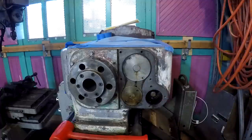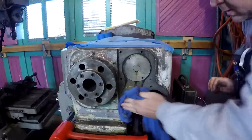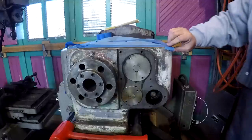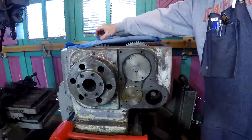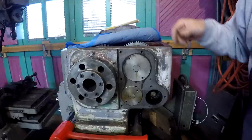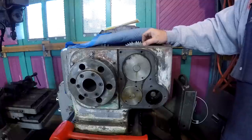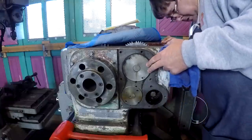this particular bearing retainer, this is the one we've got to get at here. I'm going to peel back my dust guard a little bit. Yeah, that's the one. The shaft right here. I'll bring the camera up here and we can look down in here. The shaft, it's a keyed shaft that this gear slides on, and it goes into a bearing that's retained right here. Pretty big bearing.